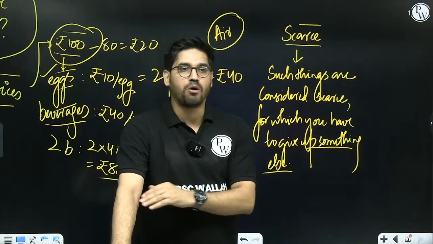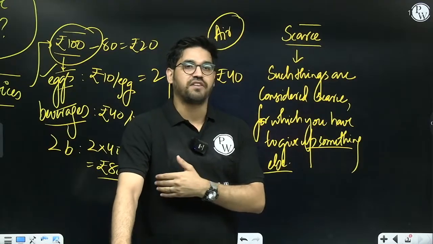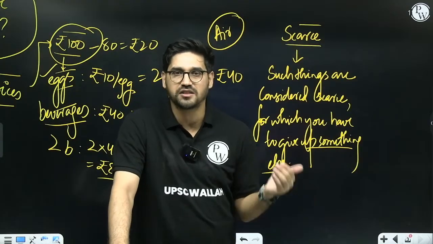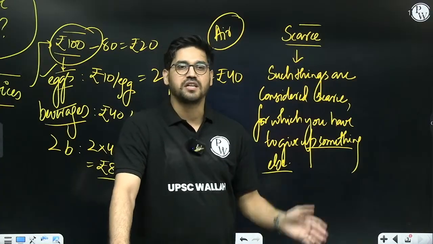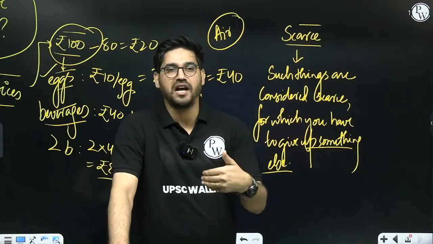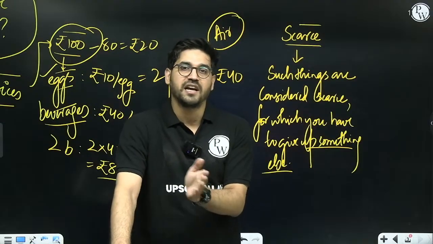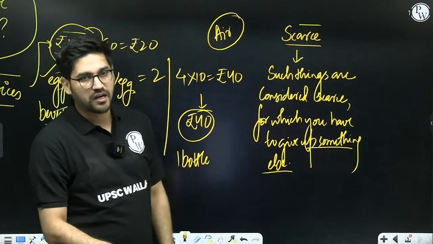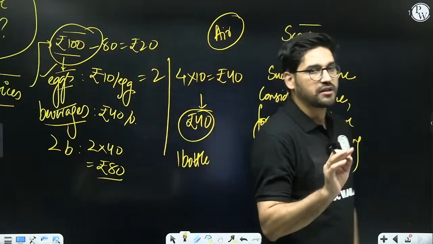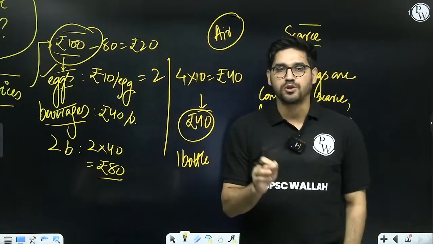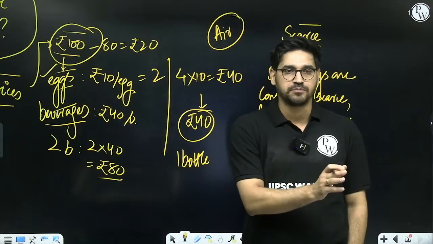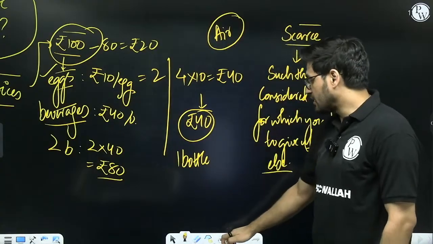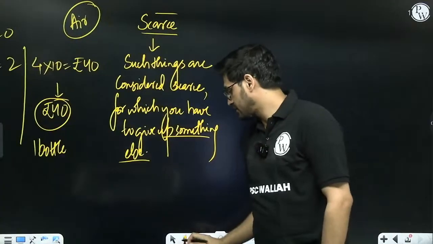Some person who is born or who lives very close to, let's say, a freshwater lake, for that person, it's not going to be such a huge task to get more and more water because he has, for his requirements, almost unlimited quantities of water. He does not have to give up anything else for him to get that water. So for him, water will also not be scarce. Only such things will be considered scarce in economics for which you have to give up something else in order to get them. The scarcity principle basically tells us that resources on the planet are very scarce.